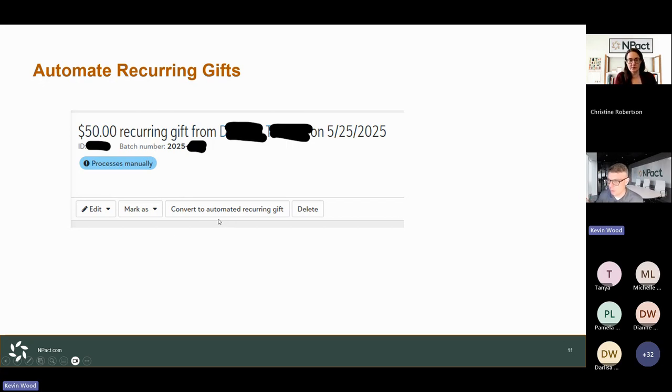And there's a couple of follow-up questions about which BBMS account you want to use. Yes. The other thing to point out is there are, I think, a half dozen different schedules that the recurring gift has to fall into in order to be converted to an automated recurring gift. So, for example, if you have an irregular schedule for your recurring gifts, you cannot set it up to automate. You'll still need to do that manually.